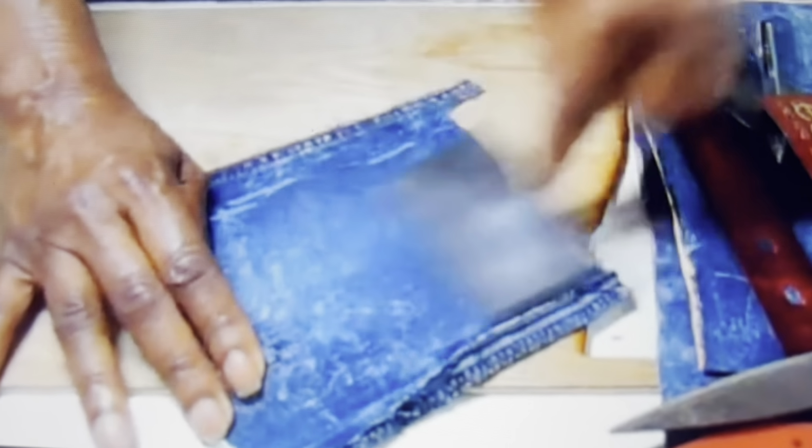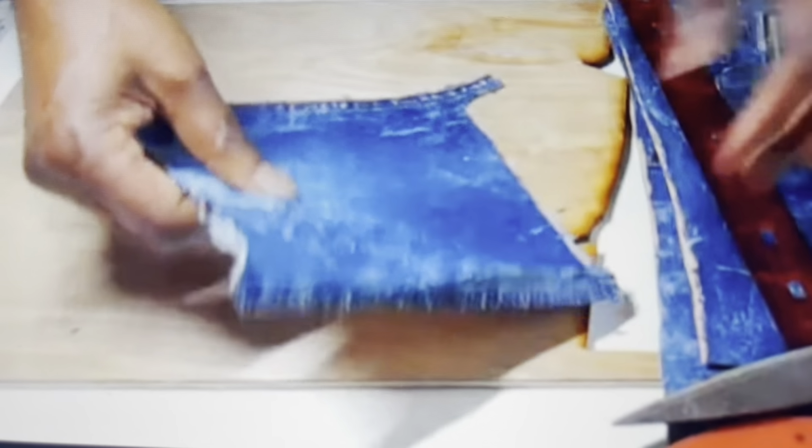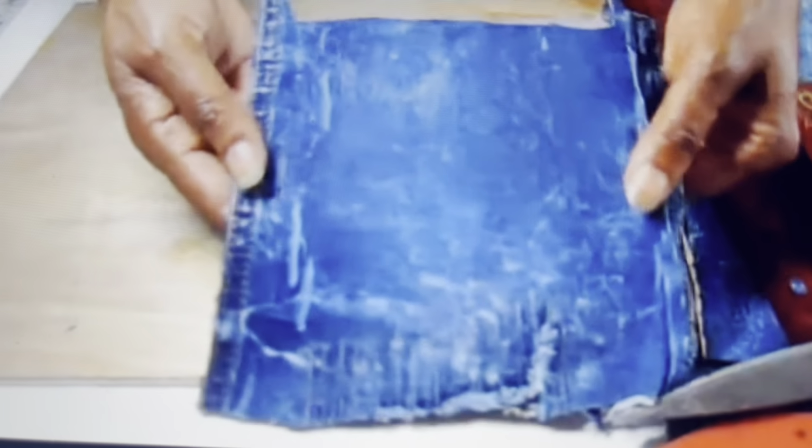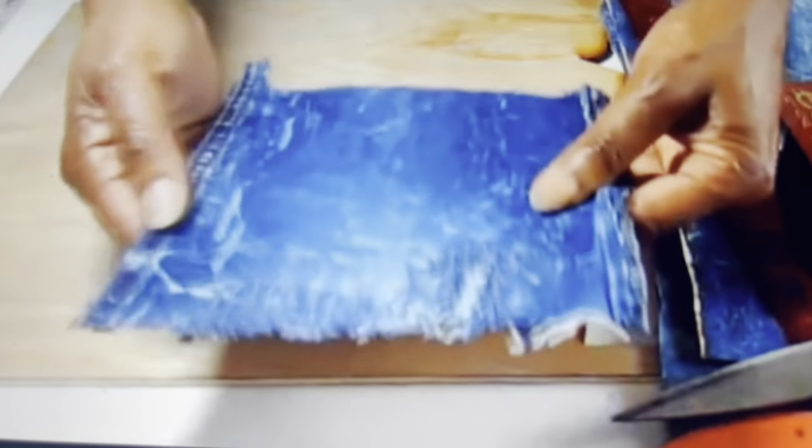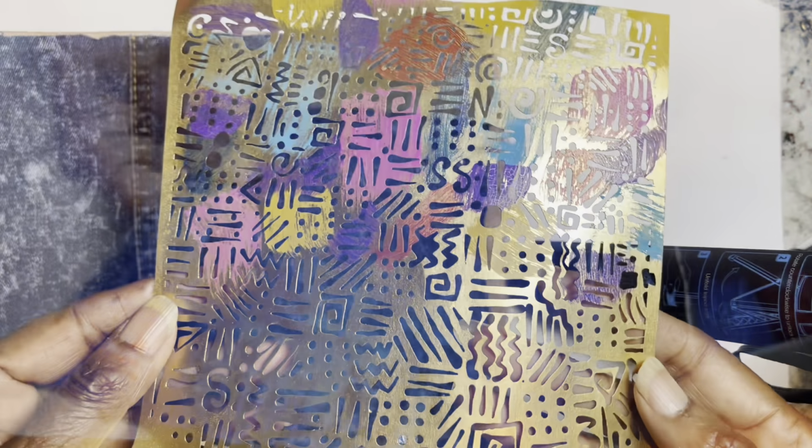But because we don't have time to let this dry, I already have some leather pieces that I've connected. Okay, so this is what we have here. This portion was pre-recorded, so the denim that I'm using in the next segment is different.